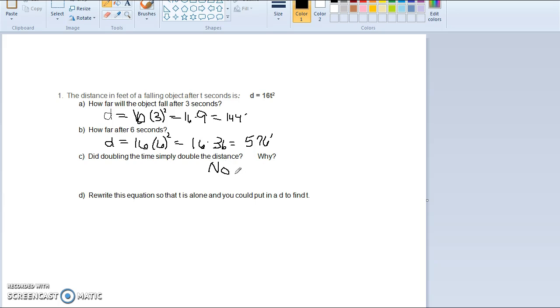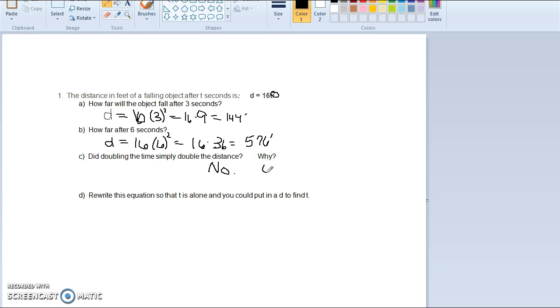And so the question next is, why is it not just doubling the distance when we double the time? Well, the key to that is the fact that this formula has a square in it. And so instead of just taking times 3 and times 6, we're actually taking times 3 squared and 6 squared. And that square causes this number to go up more than if you just doubled the number itself. In fact, if you look between 9 and 36, we've actually multiplied by 4 times instead of 2 times.